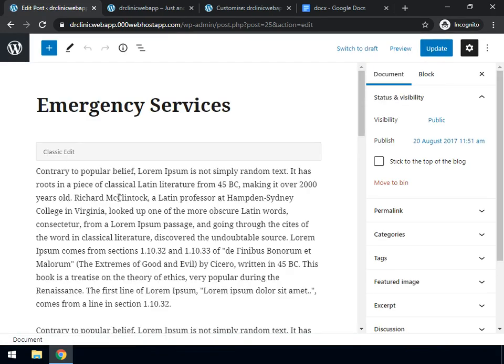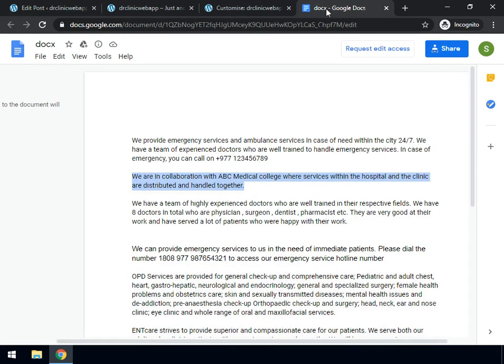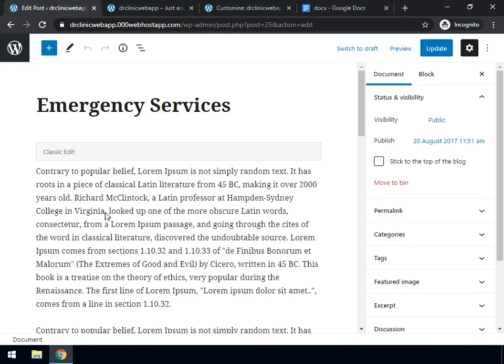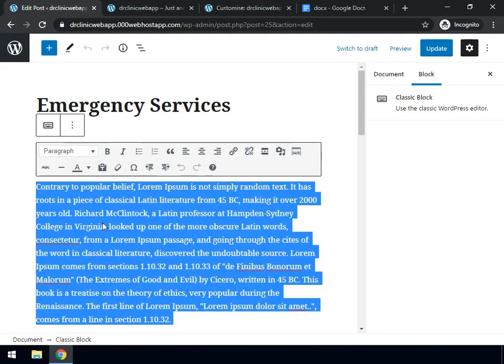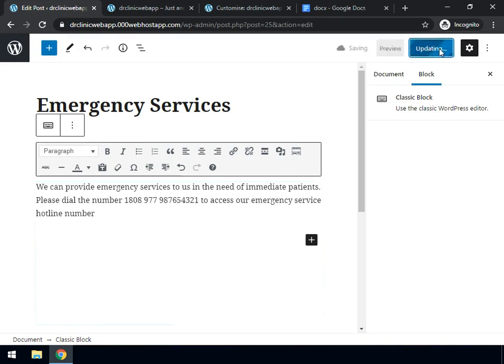So it's done. Now we are going to change the description part of this emergency services post. Since I already have my content ready to save your time, let me copy this and paste it. So press Ctrl A and then press Ctrl V to paste it. And now let's click on this update button. Just for the sake of saving your time, I have already prepared the content and I'm just pasting it here. But you need to prepare your own content and write it over here. So for this, just pause the video and you can write the description part here.